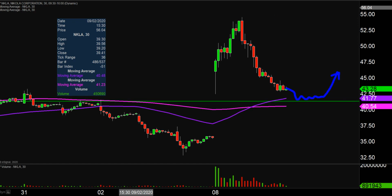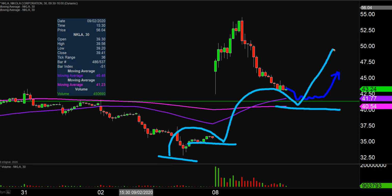Now, emphasis here on big picture. From the big picture perspective, what would you still have? Well, you'd have a set of lows right there. You'd have lows right here. You'd have even that low down there. And if you envision each one of these as stair steps, what do you have? Well, from the big picture, you'd still have stair steps progressing in the upwards direction.